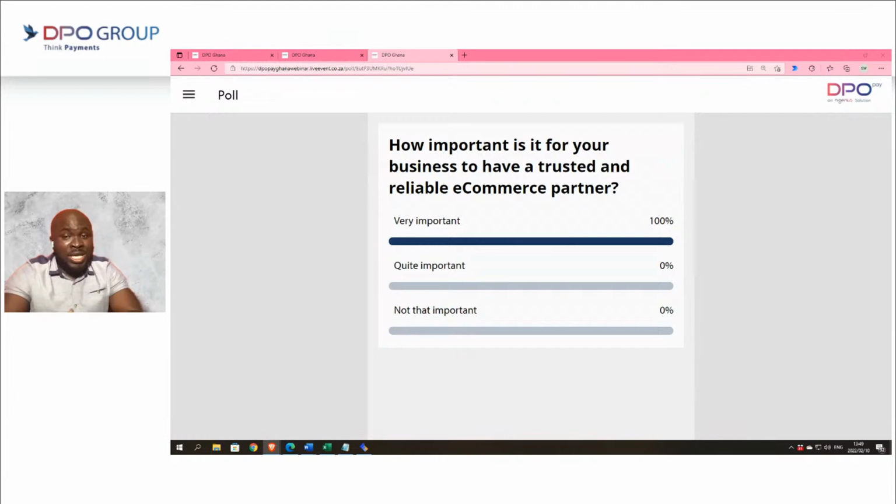And like we indicated earlier, the onboarding process is really, really smooth. It's really, really fast. Just head on to the platform and start the process. It's very, very simple. Just head on now to dpogroup.com/get started, and the process will begin for you. Within 72 hours you should be good to go to commence operations, start your interactions with your clients, receive payments and enjoy this new world of seamless online payments.